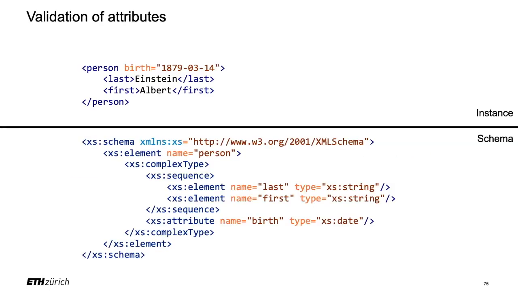Okay. I can also validate attributes, by the way, not just elements. So how do I do that? Well, let's take a complex type again with Einstein Albert with last and first. So complex type sequence, you already know, right? Last and first are strings. But now below the sequence, I can also add one or more attribute schema declarations. And here I'm saying I have an attribute, the name of which is birth. The type is date. It's again from that big menu I showed you. Date is one of the many types that you have in there.